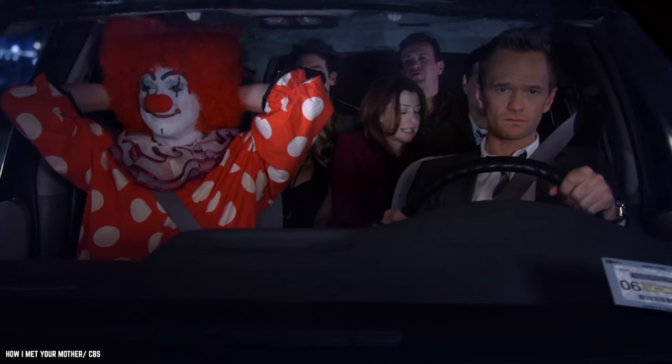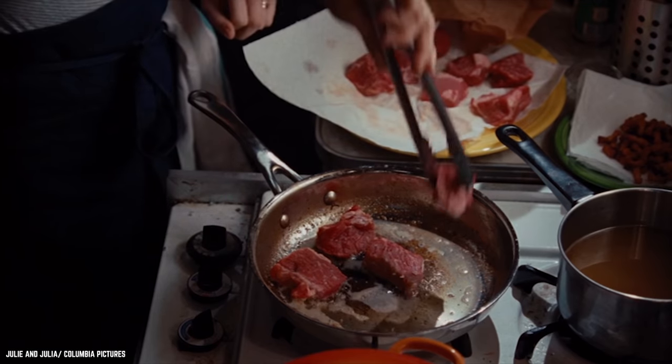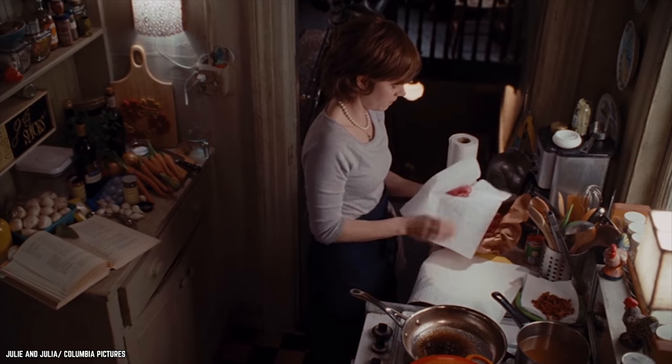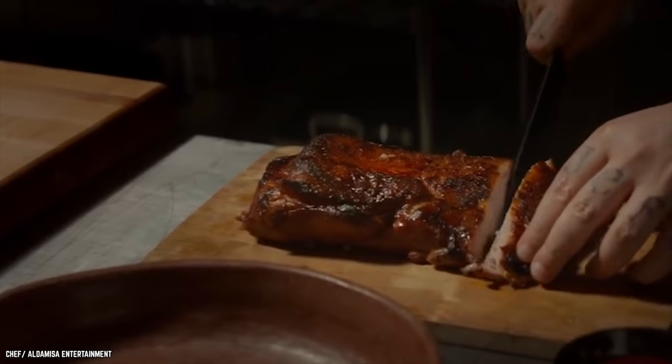You're Crowding the Pan. So you're searing something in your cast iron — that sounds like a fine idea. You've taken all the steps to get a nice crust on your meat: you patted your meat dry, you got your pan smoking hot, and you added an oil with a high smoke point. But if you follow all of these steps and then proceed to jam your pan as full of meat as it can go, then congratulations, you're completely ruining your food.